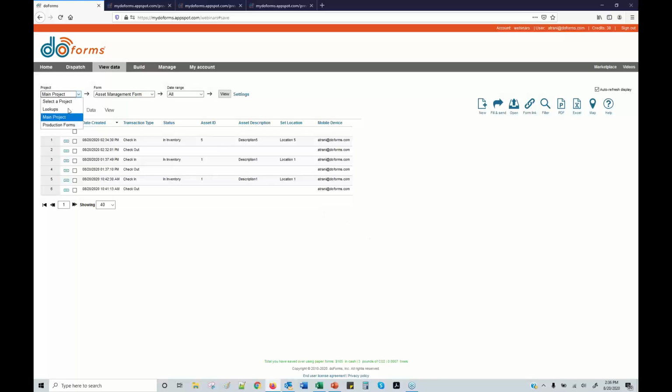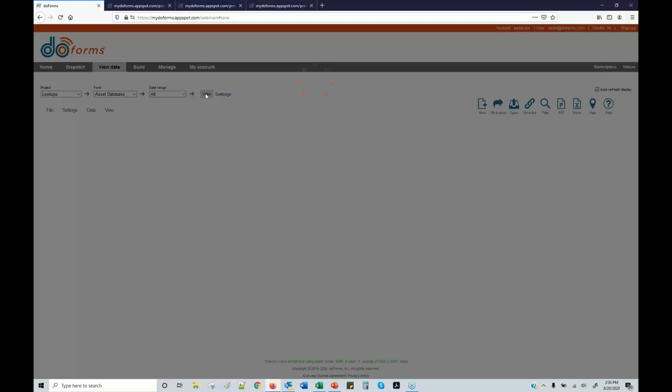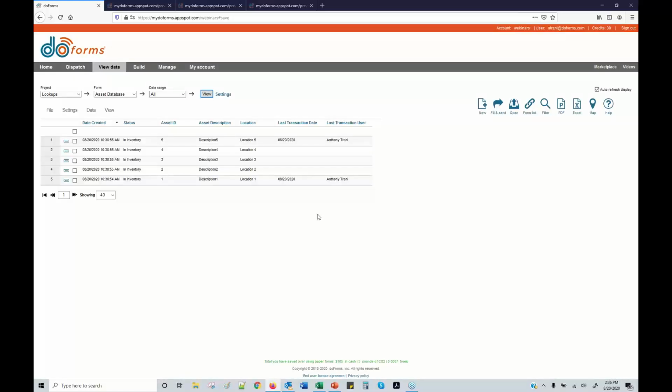So not only do you have your asset database, which I create as a separate project because I don't want those files accessible to my mobile users, but having the asset database itself gives you a high level view of where something is at a given time, and the different transactional records give you insight into an audit history of where that asset has been, how many times it's been checked in and out, if somebody's checking it in and out over and over again, things like that. And then you can use that data for whatever purposes make sense, to better your organization.